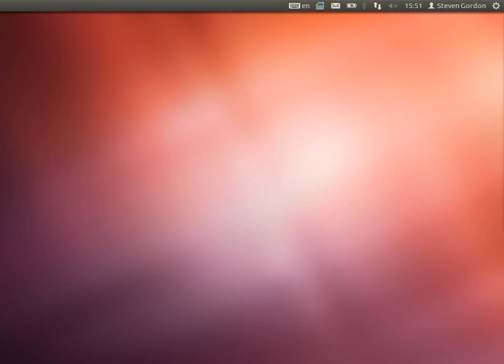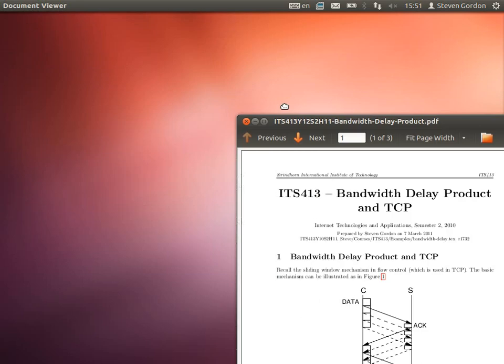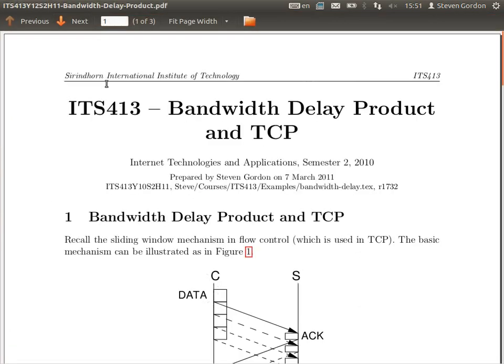And again, that's not in the slides that we have, but you do have a handout on flow control. It should be at the end of your lecture notes, another handout. I'll show you which one. Do you have this one? Yep. The bandwidth delay product in TCP, which is related to flow control.